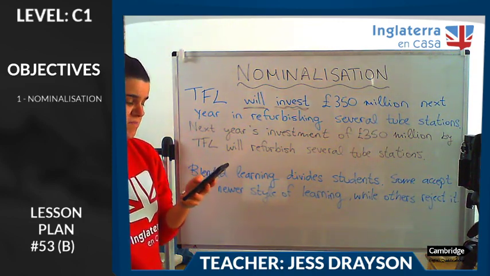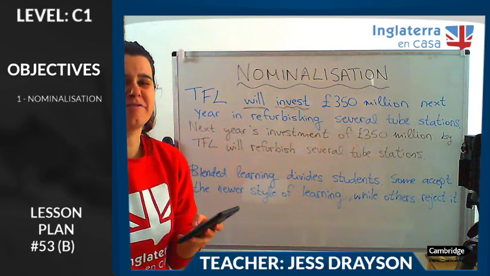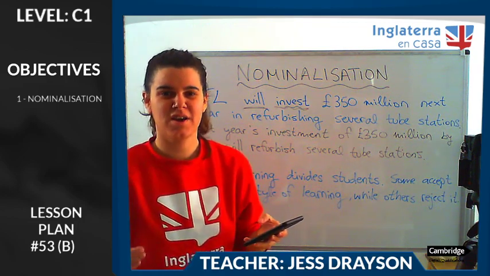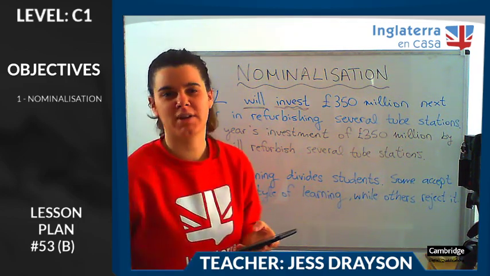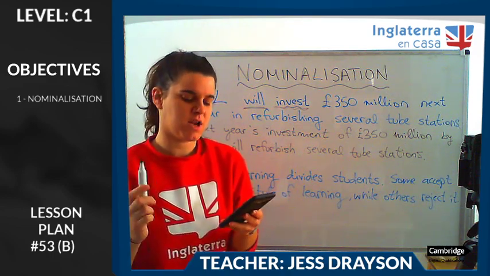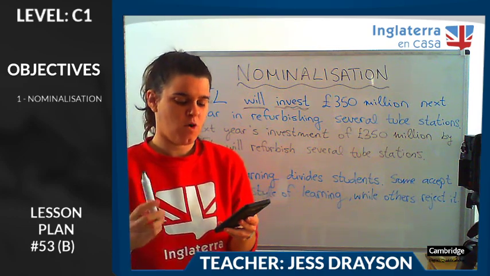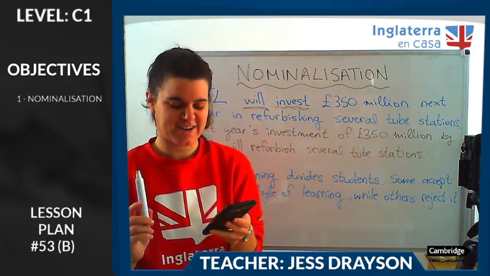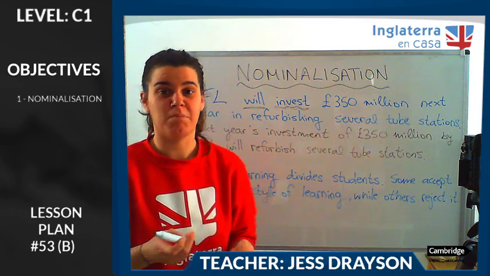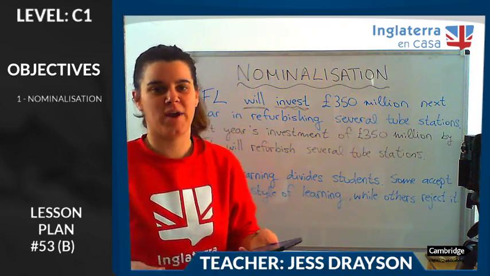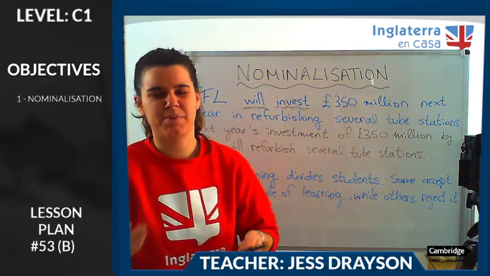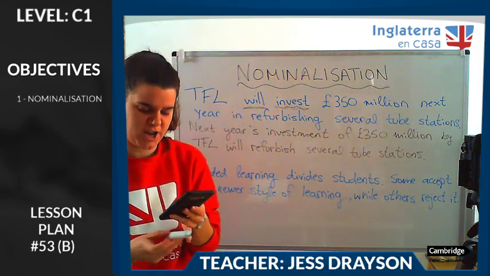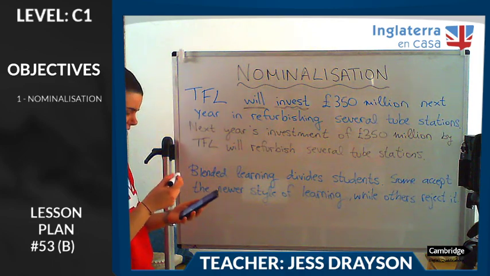The 350 million pound investment of TfL. TfL, no, you would say by TfL, because when a person does the action, you always introduce the agent of who is doing the action with the preposition by. Okay, so the 350 million investment by TfL will refurbish several tube stations, plural, because it's several, next year. That would also be a possibility. Okay, there's not like one exact way of nominalizing sentences. You can typically, with word order, move things around. So yes, that would also be possible. Okay, very good, Gianella. Okay, and now our last one.